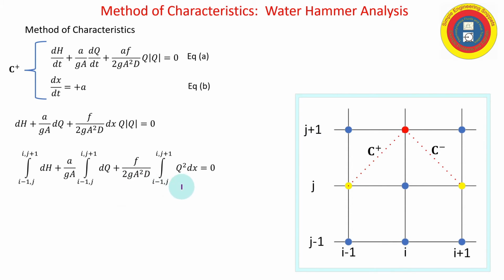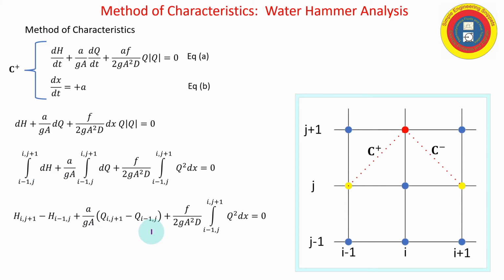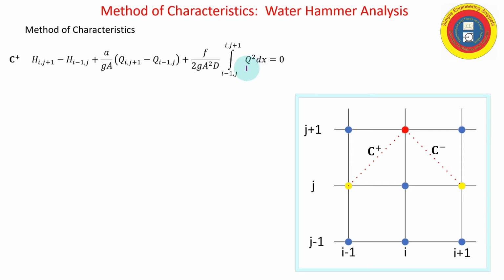Noting that, I'm going to take the integrals of the three terms separately. Well, the first two terms are straightforward. That's just calculus, and so that falls right out. There's no approximation there. So we're only left with this last term, and that's a little bit more troublesome. Why is it more troublesome? Well, we don't know the volumetric flow rate as a function of x. Now, we can make different approximations and assumptions and say that for a really small step size delta x, it's approximately a constant. But there are some more elaborate schemes that Professor Wylie and Streeter came up with. So let's attack that term right now.